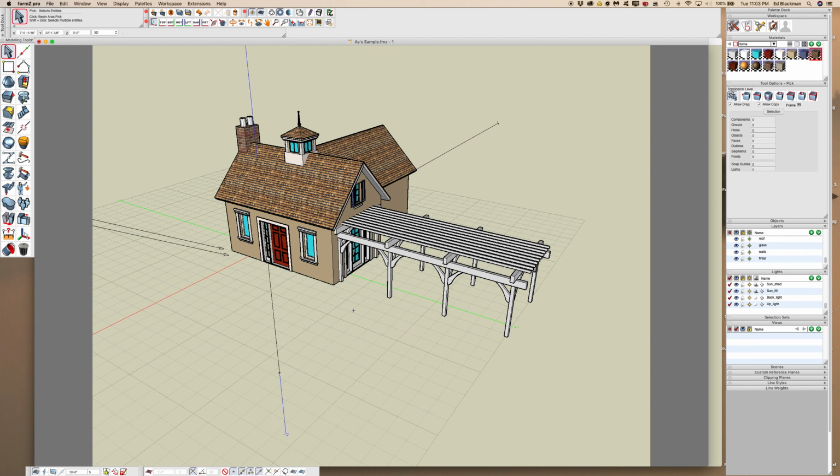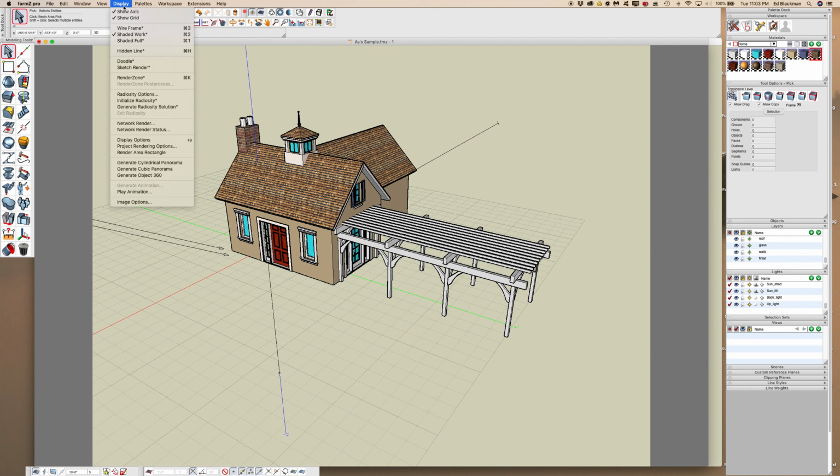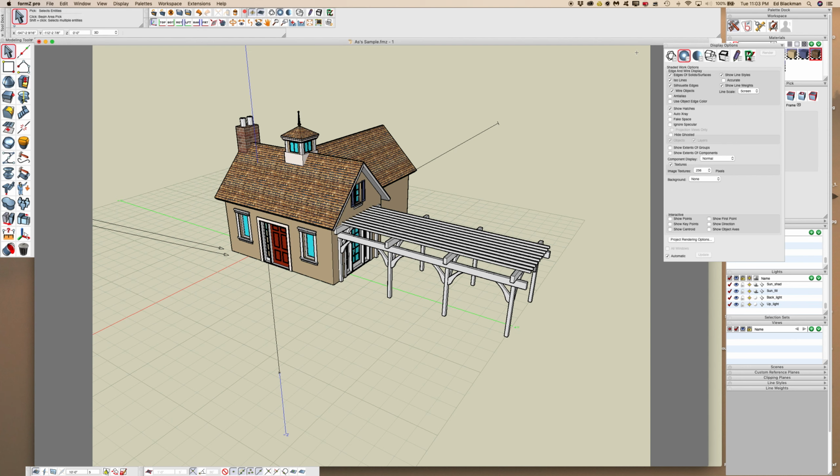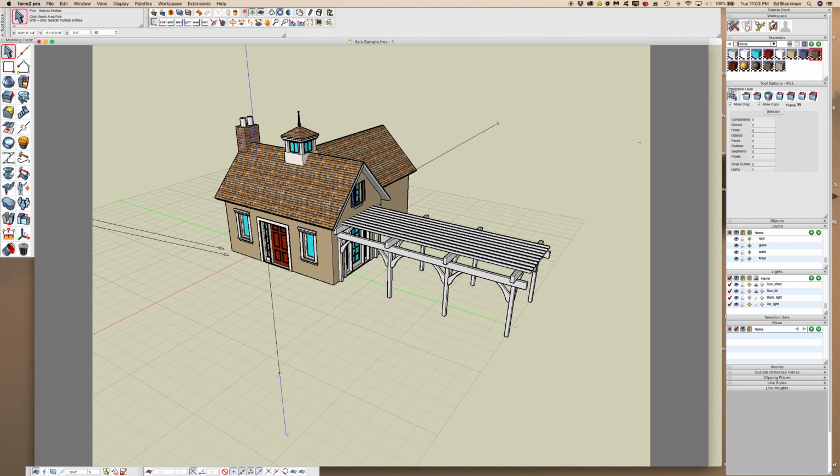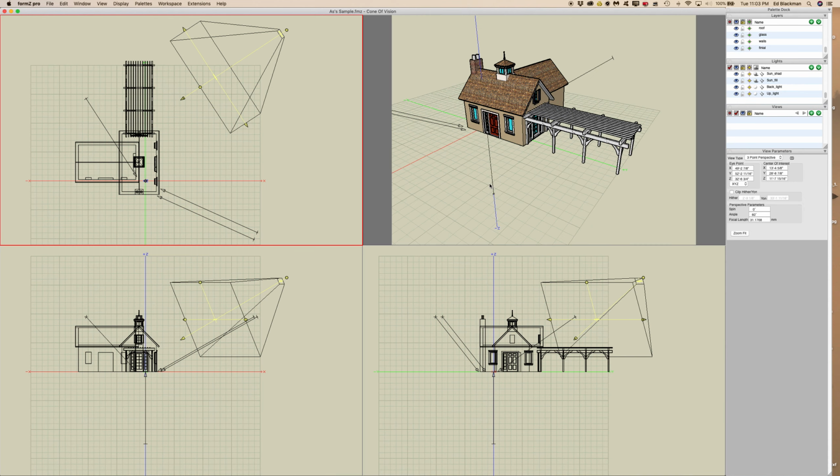The way that I do that is to go up to display, and go down to display options. I think it is. No, it's not display options. Do Command E, and you get in here and view parameters. It'll appear over on the right hand side.